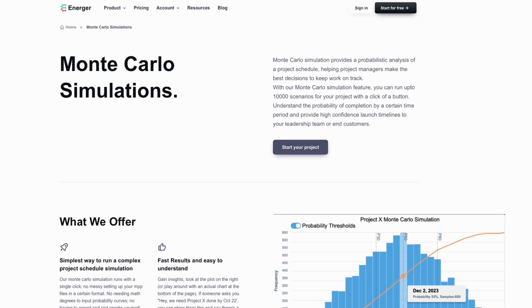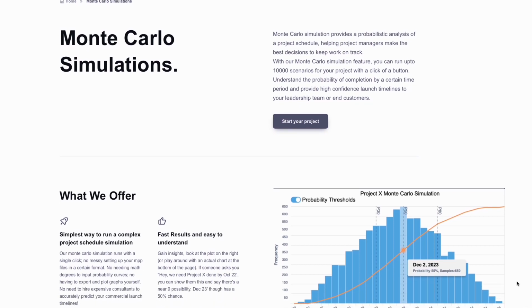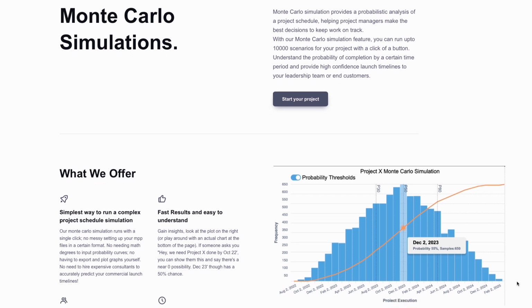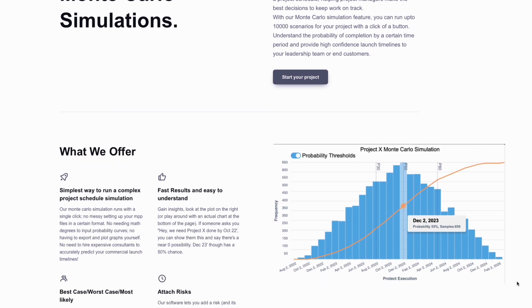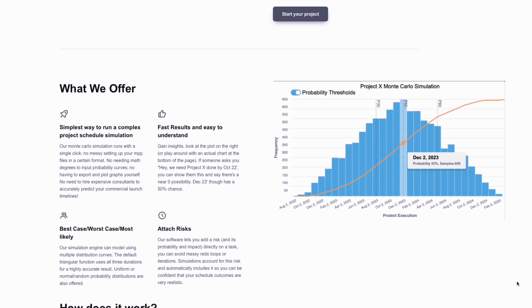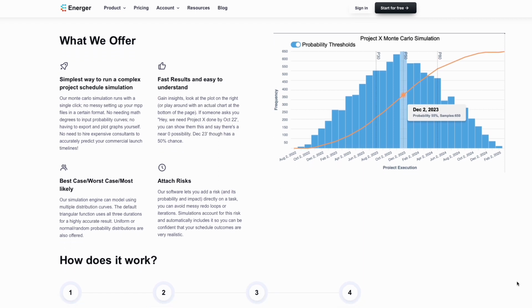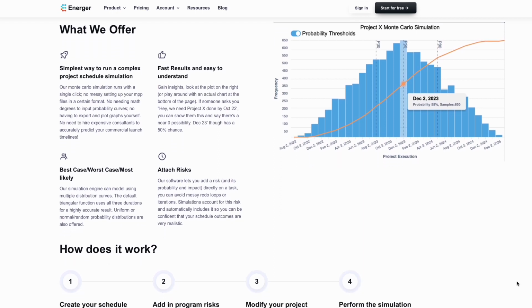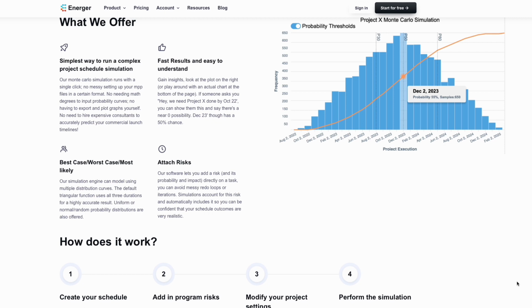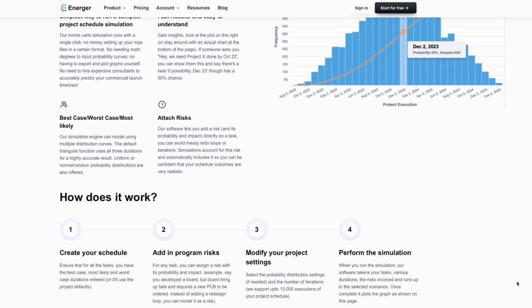Monte Carlo simulation is a powerful technique, which is primarily used to analyze uncertainty and risk. It involves running multiple simulations, using random values for different factors to understand the range of possible outcomes. In simpler terms, it's like playing out possible scenarios to get a better understanding of the likelihood of different outcomes. This helps in making informed decisions, estimating probabilities, and assessing risks in a more comprehensive way.